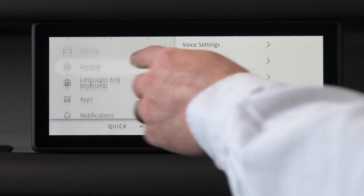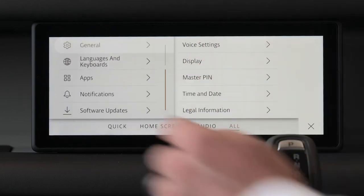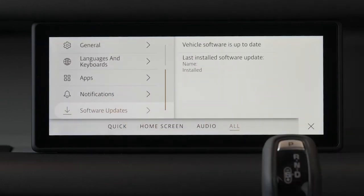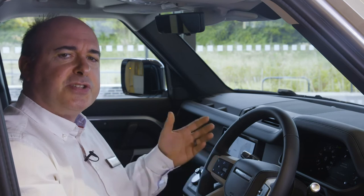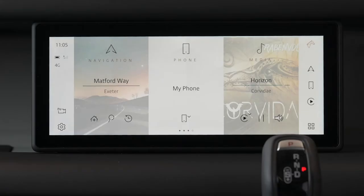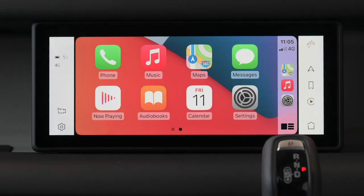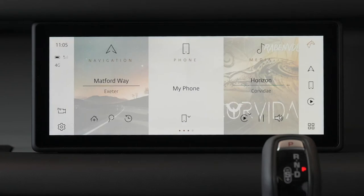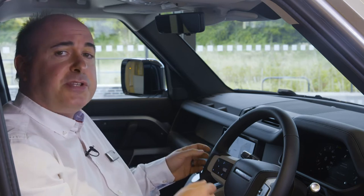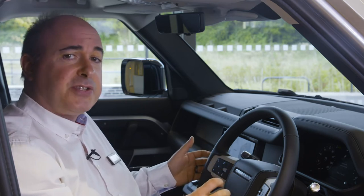Supplied with a 4G SIM, the connected system can update over the air, ensuring system updates are applied promptly and maps are kept current. With voice control, setting the destination is as simple as reading out the address. Apple CarPlay and Android Auto are standard, and integration of your phone can be taken further with the dedicated app, which allows remote lock and unlock and export of journey logs to an Excel spreadsheet.